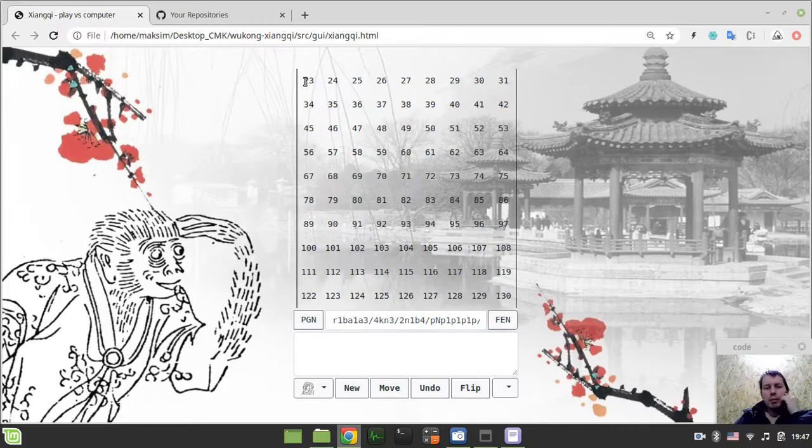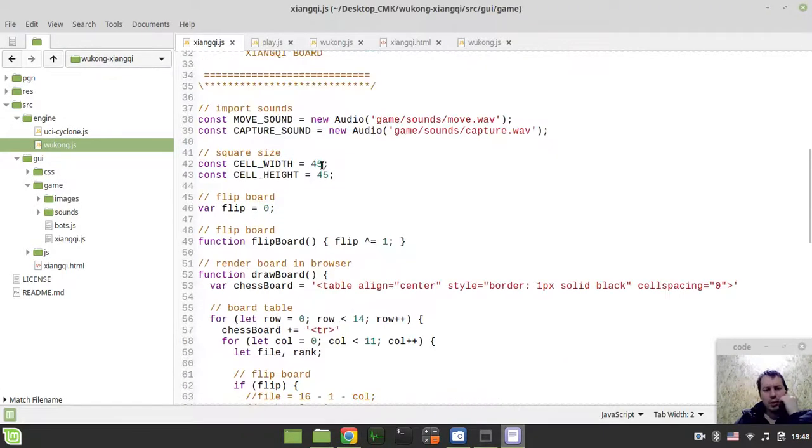Okay, oh, it seems to be perfectly well. So starting from 23. Starting from 43. Well, this layout mismatched a little bit. I'm just wondering, just hold on a sec, guys. Well, 45 is even slightly bigger.